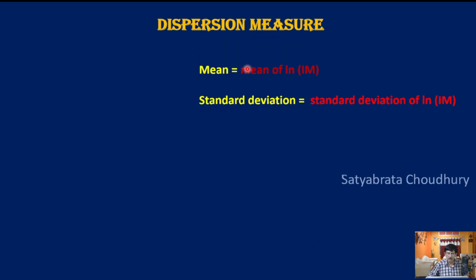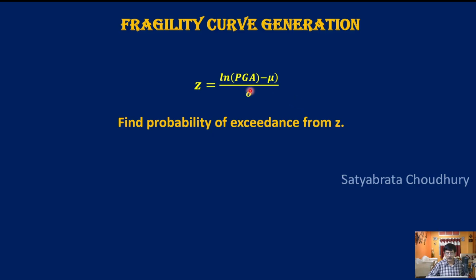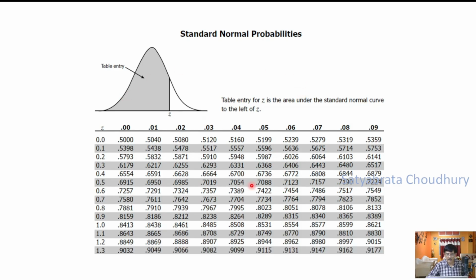Out of this, you find the mean of the logarithmic values of the intensity measures, that is PGA, and the standard deviation of the logarithm of the intensity measures for the table we have just shown. Now there is a Z, the CDF is given by this expression, and from the Z you can get the probability by considering the probability tables. The Z values are given here and the probability values are given here. For example, if Z is 0.65, then you come here, the 0.6 line is here and 5 is here, the 0.05. So this corresponds to Z of 0.65, which gives a probability of 74.22% or 0.7422.